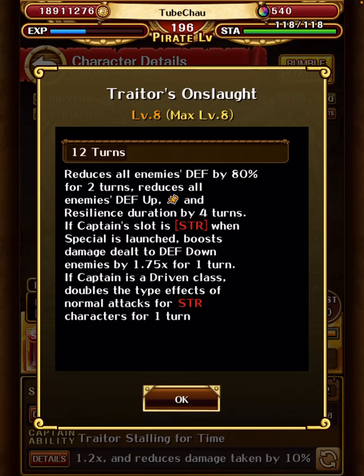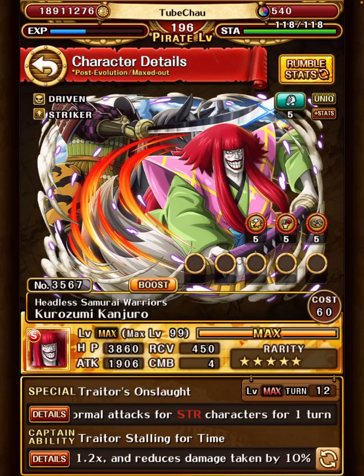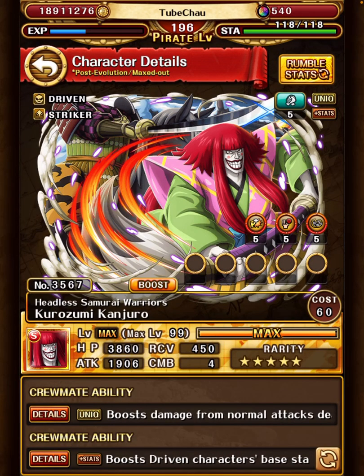Kanjuro can also remove resilience. And Kanjuro can give color affinity and death down conditional that he procs himself. So those 2 specials together add an insane amount of damage. So I think that's probably the best way you can use this Kanjuro right now. So that's pretty cool actually.